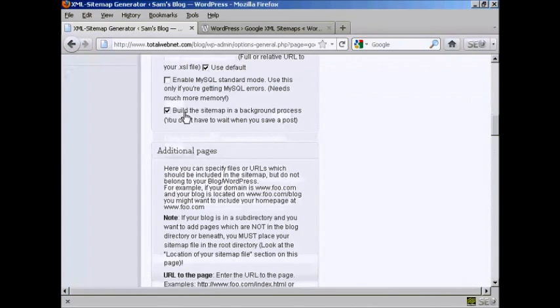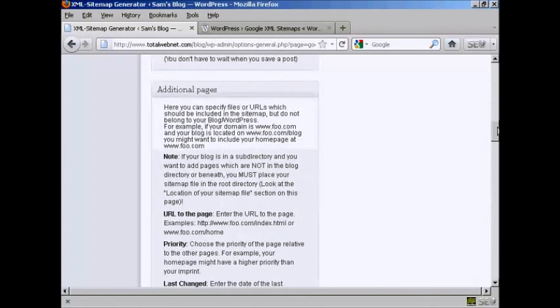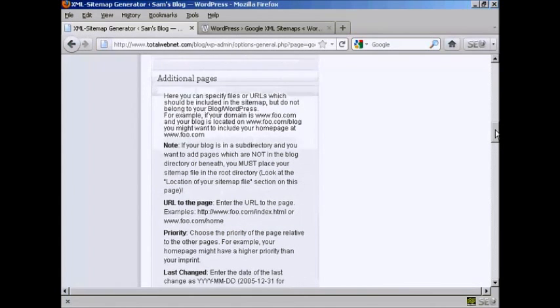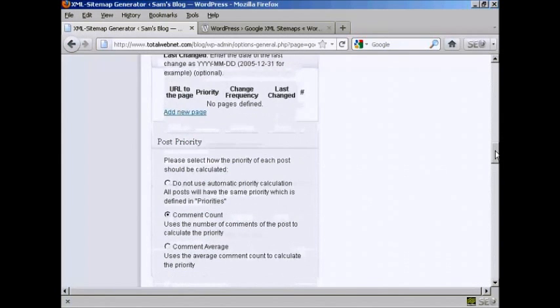You certainly want to have it build the sitemap as a background process, and this is very helpful because otherwise you're going to have to wait while it builds the sitemap every time you save a post, so that can be a bit annoying. If you have it build it in the background, then things will work a lot quicker. And you can see all these other pages here, which for the purposes of the demonstration I'm just going to leave at the default settings.